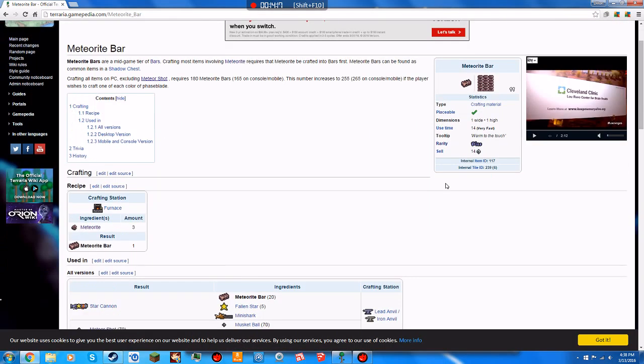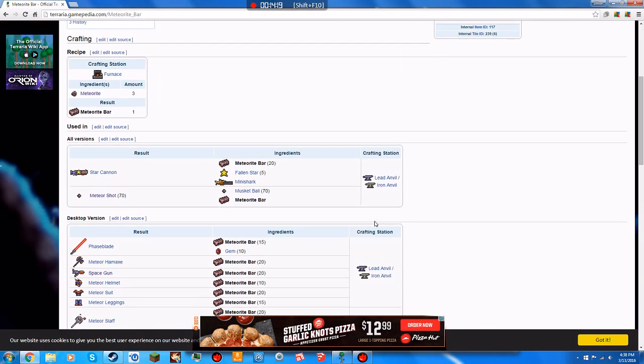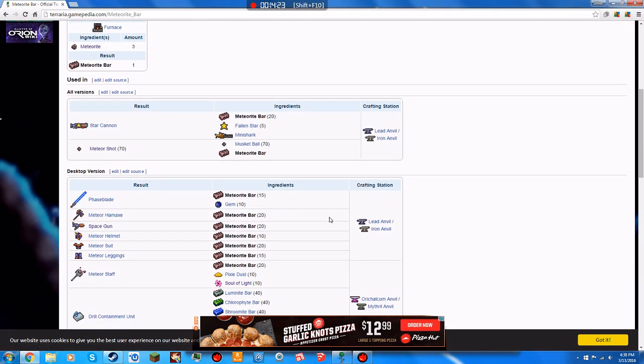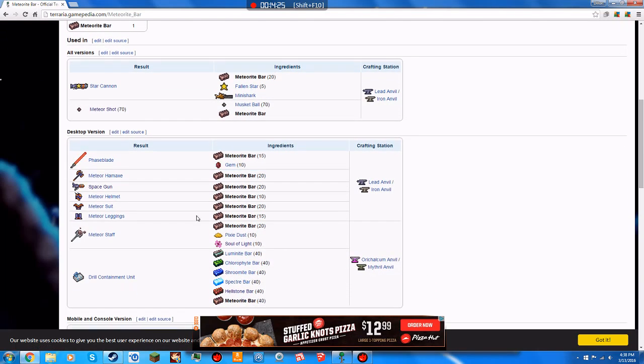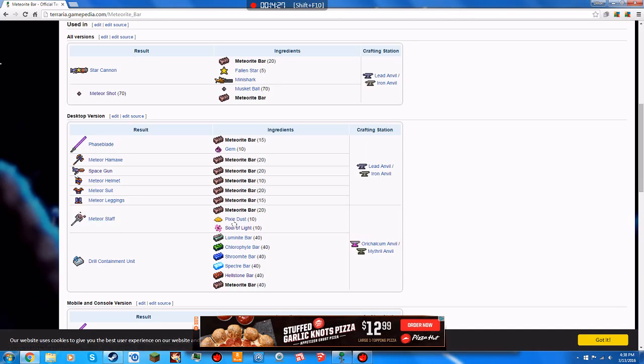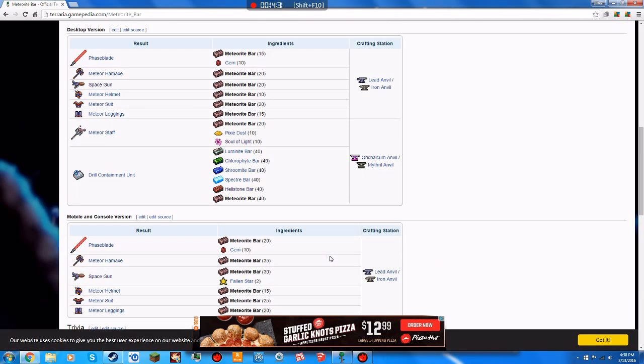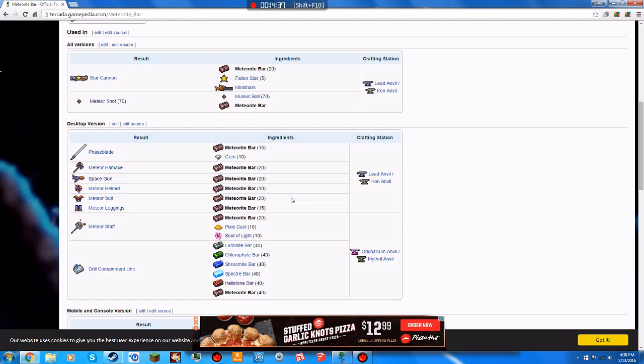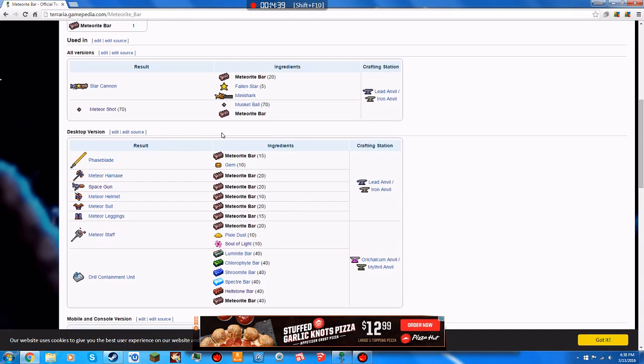I'm actually... Hold on. Phase blade, useless to me. Space gun and meteor axe. This, if I had those two. Drill containment unit. Have to be in hard mode for that. So basically, meteor shot is also the only thing useful to me.